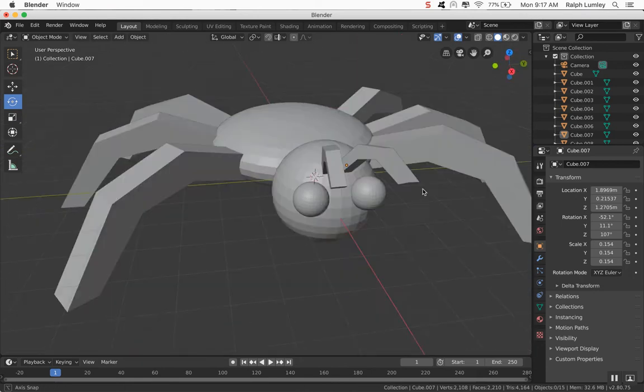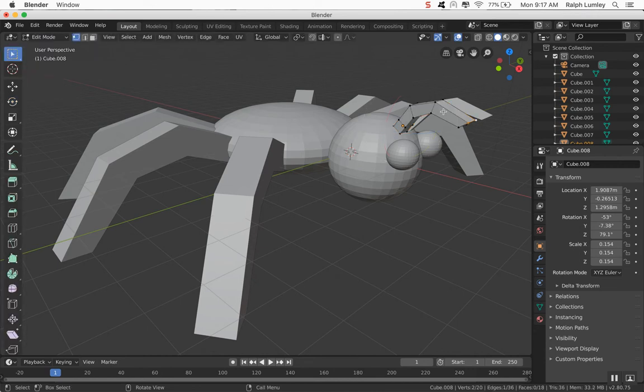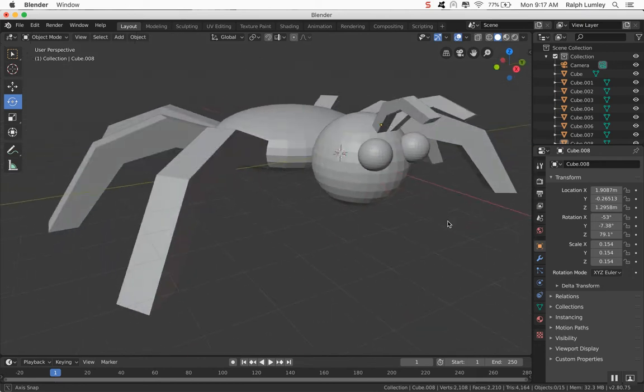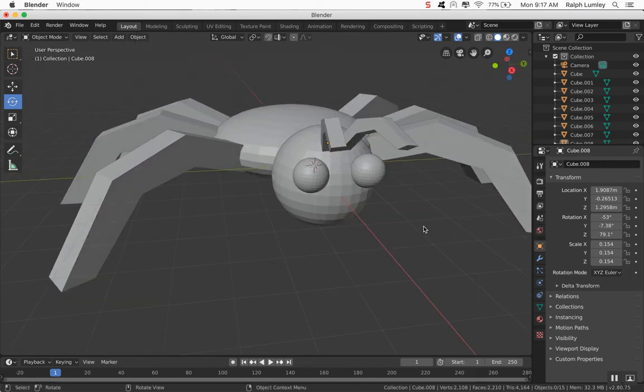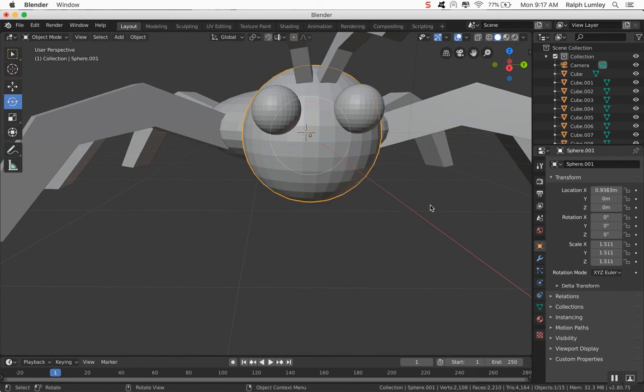So again, I'm just using the same shapes over and over. You could go back in and manipulate these with your edit mode if you want to start changing the shape of this a little bit more, making it more rounded in certain ways or whatnot. But for the most part, I'm just wanting you guys to get a feel for how the program works. So this is to give you some idea of what goes into making a model.